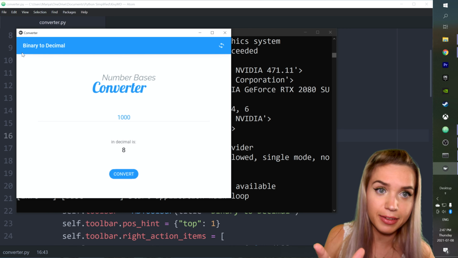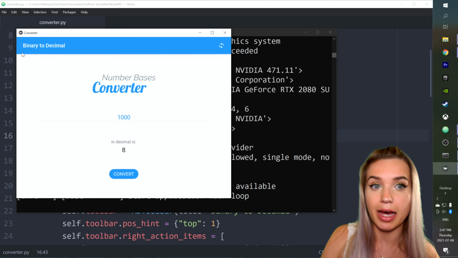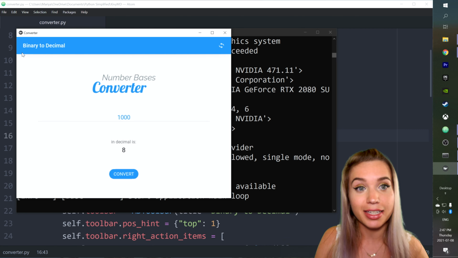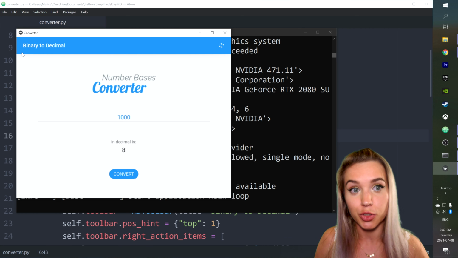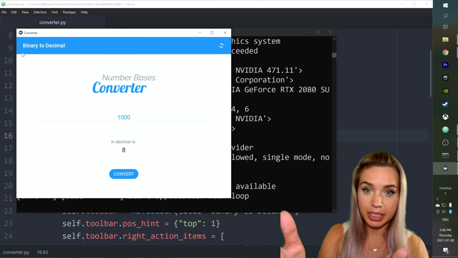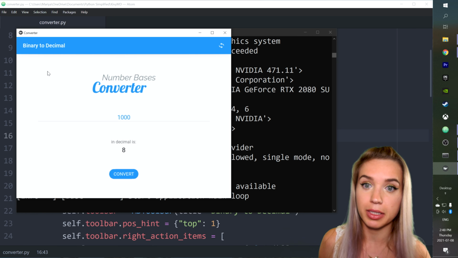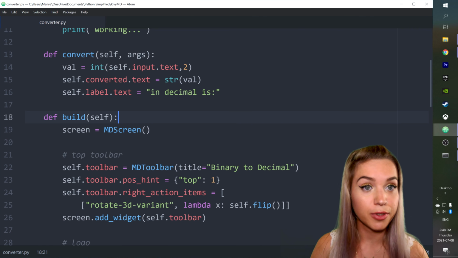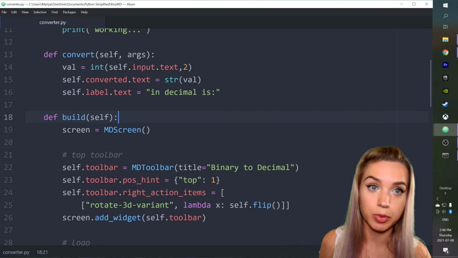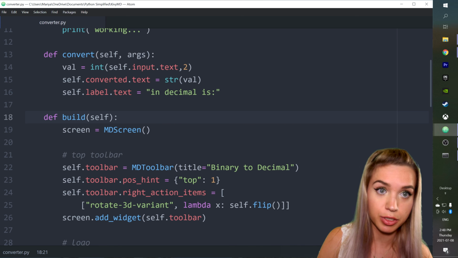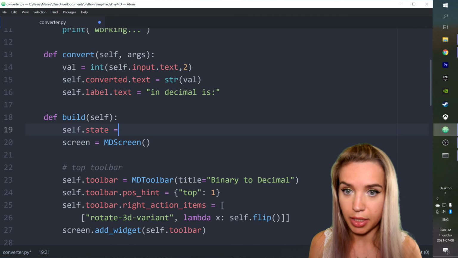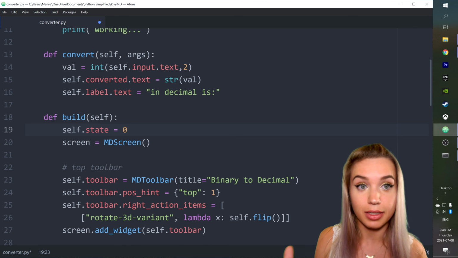And since this affects both the appearance of our app and the functionality of all our widgets, it makes sense to separate our app into two states, where this particular appearance and functionality belongs to state 0, and the decimal to binary conversion belongs to state 1. So first, we will create a state variable at the very top of our build function. We will call it self.state, and this will equal 0, at least initially.